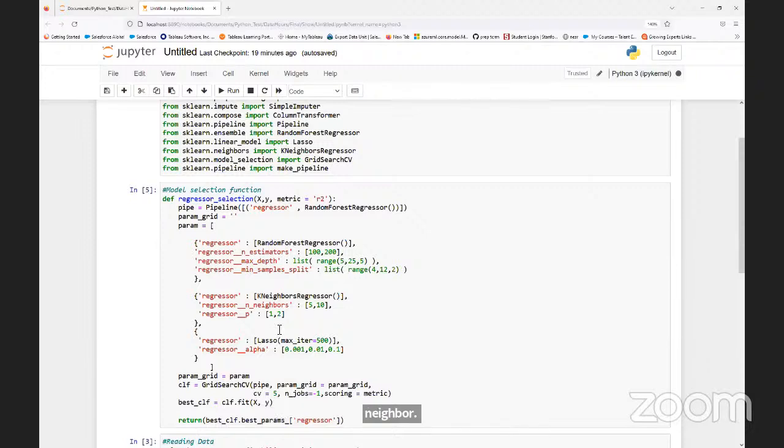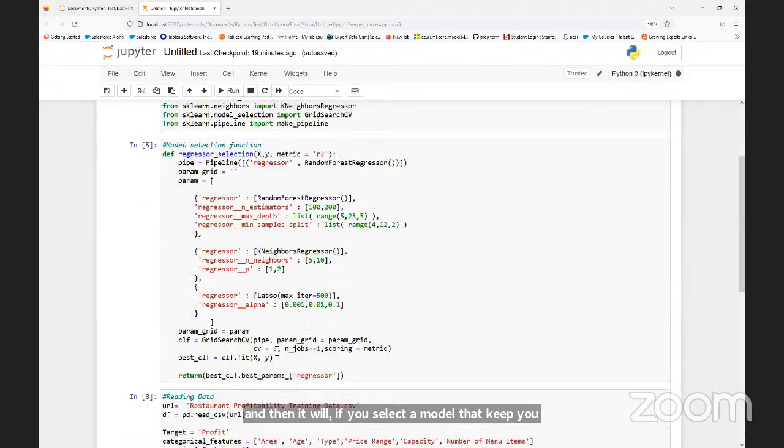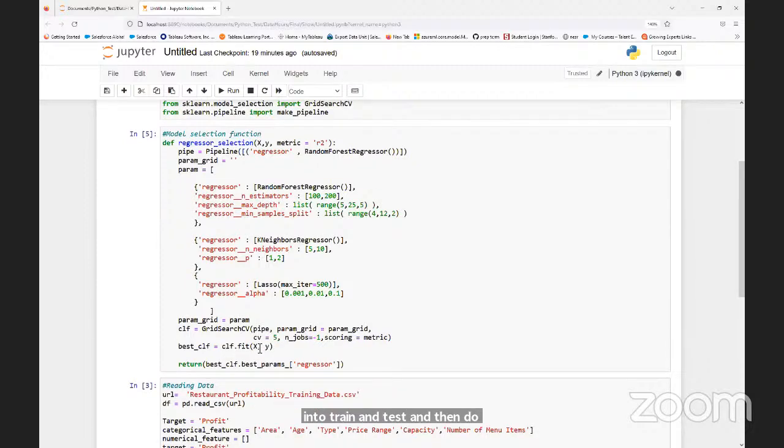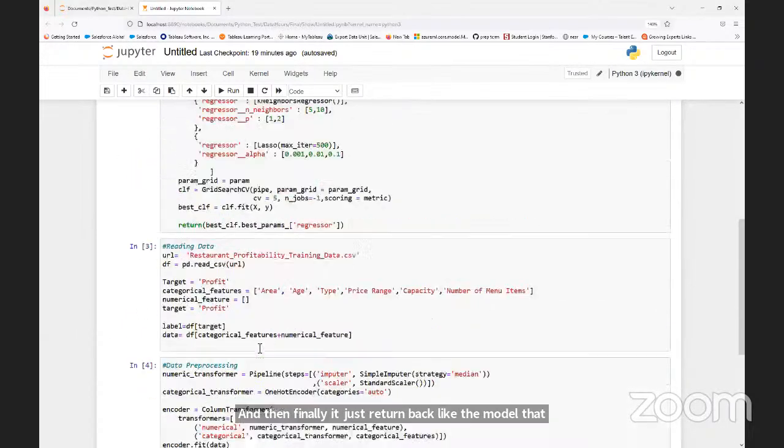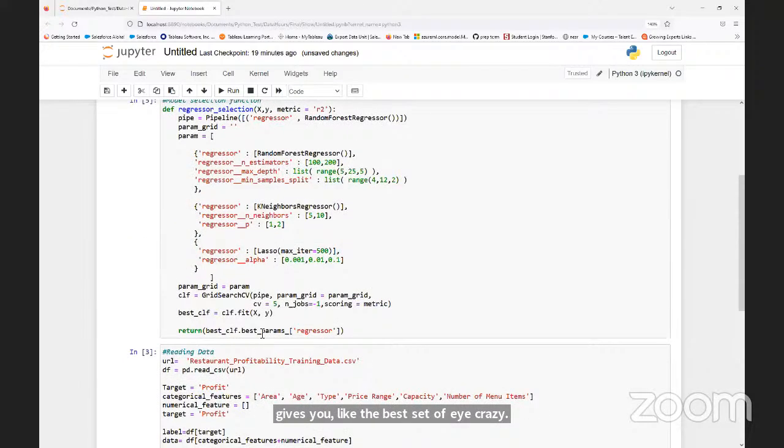And then at the end, it compares all of these models together to see which one gives you a better R square as an indication of your model accuracy, and it selects the model with the best R square. And we are using k-fold of 5, so it automatically splits your data into train and test and does everything automatically for you. Finally, it returns the model that gives you the best accuracy. Does it answer your question? Or is there any other question about the helper function?